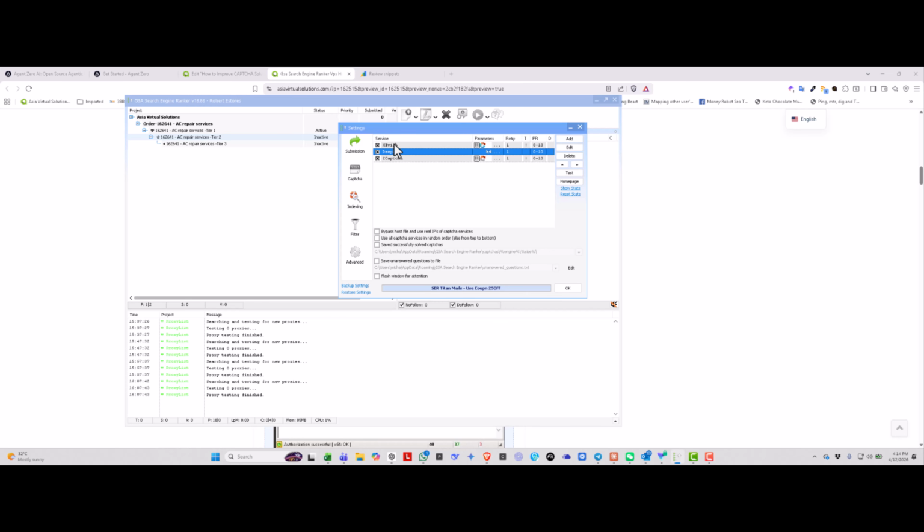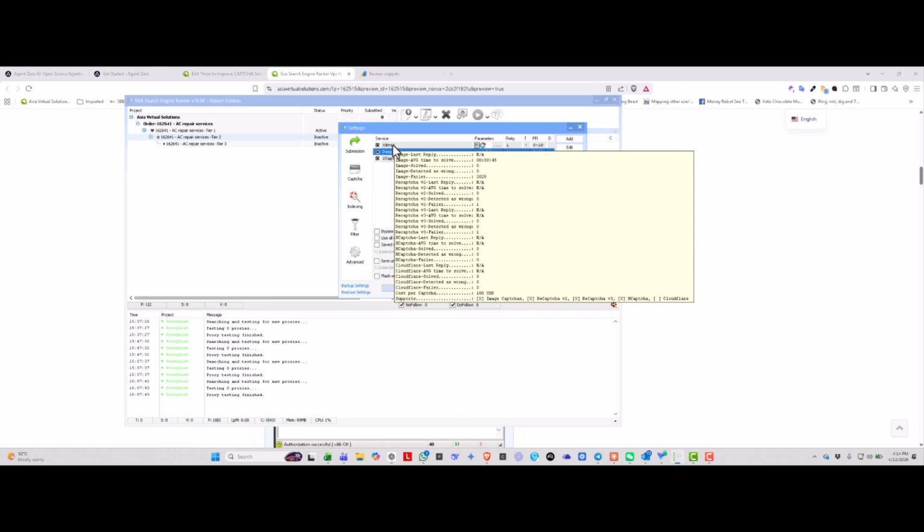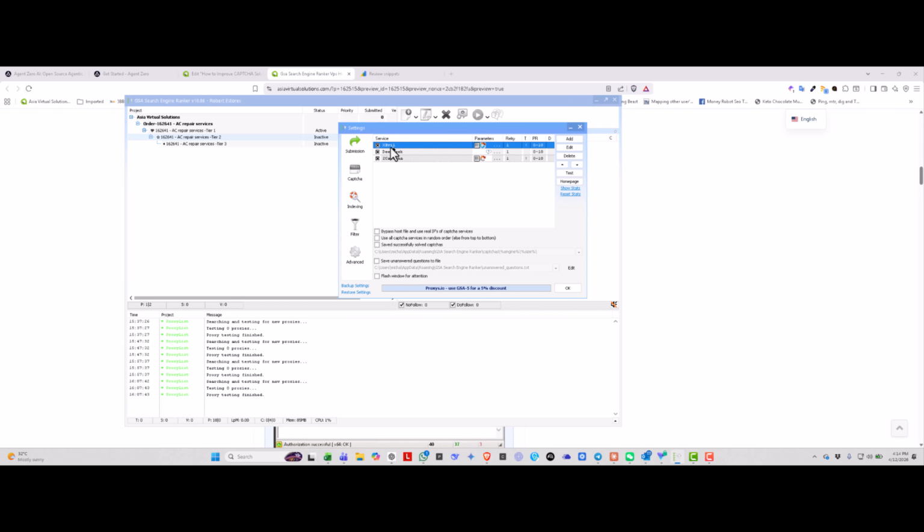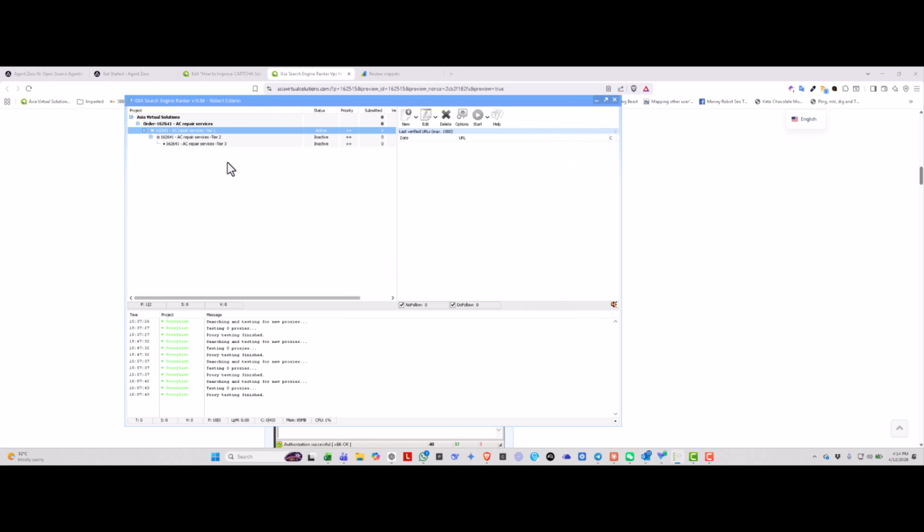Okay, so what if XEvil fails? XEvil was not able to solve the image CAPTCHA. It was not able to solve the reCAPTCHA 2 or the reCAPTCHA 3 or hCaptcha. Cloudflare we don't really see at the moment in GSA. So if all of these fail, that means we're not going to get an account created, we're not going to get a backlink. So what we can do is, for our top tier, we can say, okay, we really want the backlinks here, we really want good quality links.